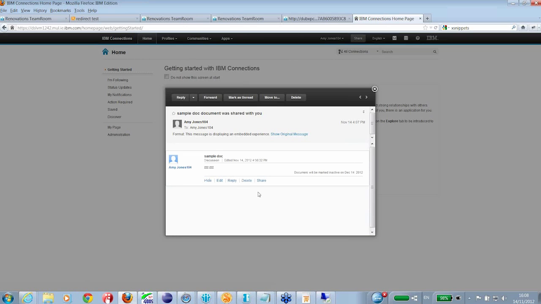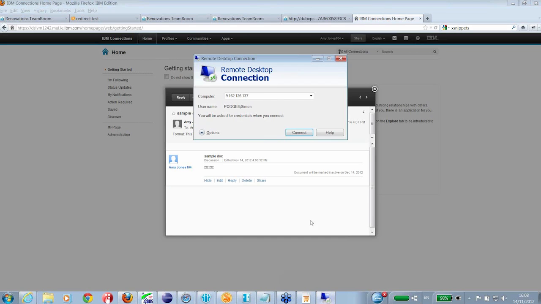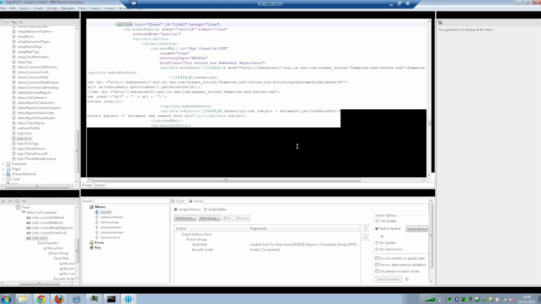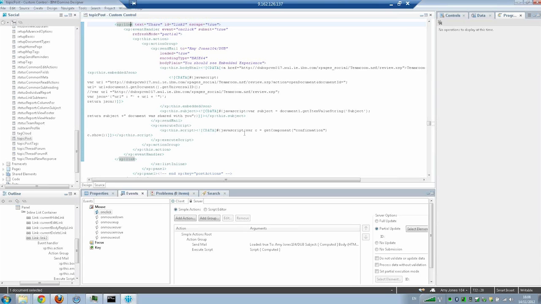So again, how did all that work? Well, this is on a remote machine, so I'll very quickly remote into that machine and show you the design time experience for that. So you can see this is the source code based on the same action that I showed you the UI for previously.